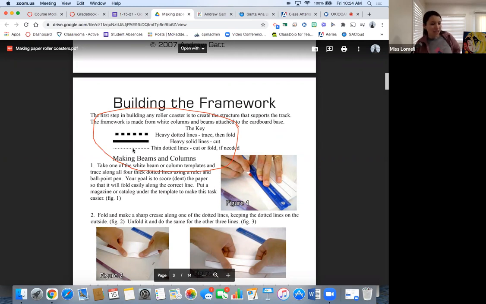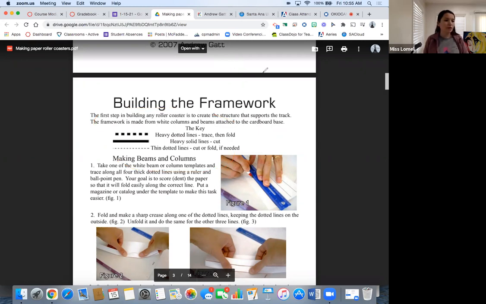Dashed lines, thin dotted lines, you can cut or fold if needed. So if you need to fold it or cut it, yes, you can. So here's your key. Take a screenshot of that if you're going to forget in 2 seconds. I'm going to forget in 2 seconds.